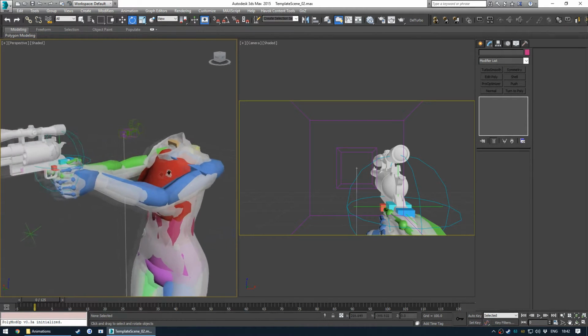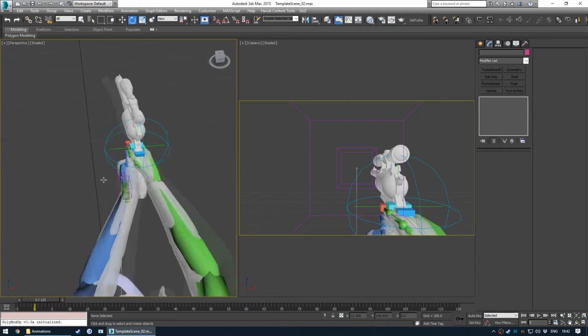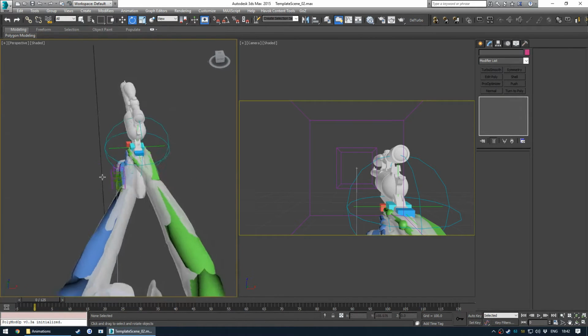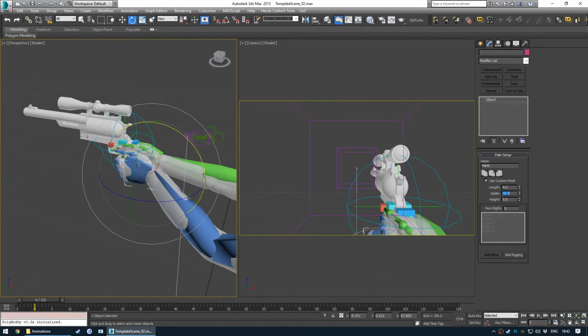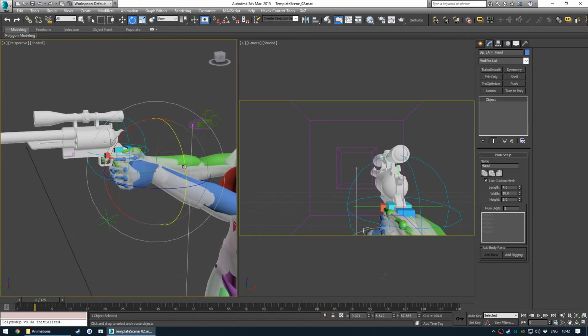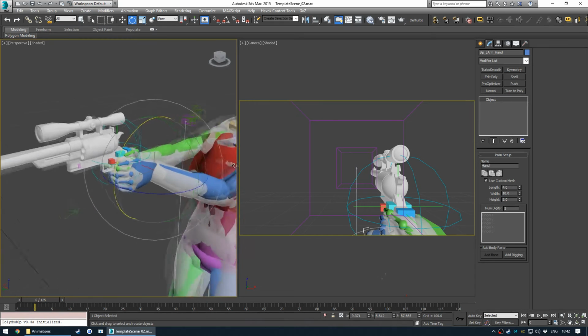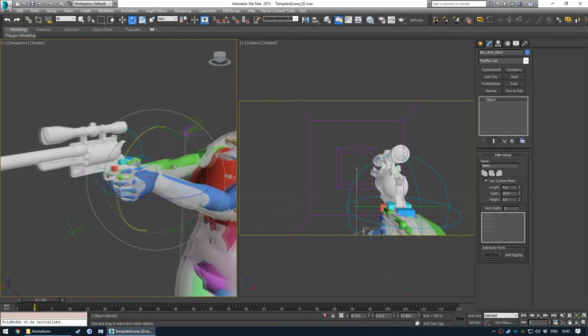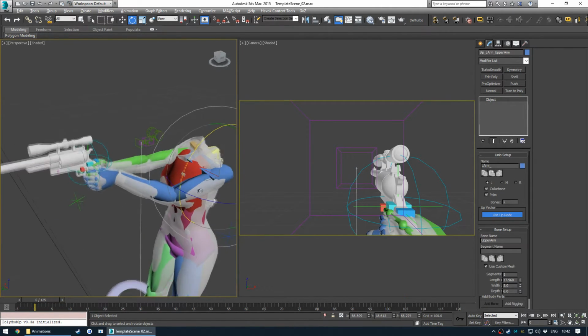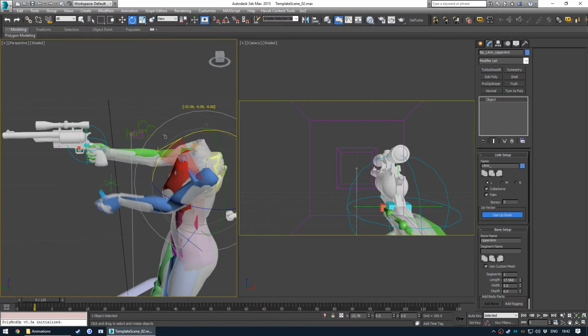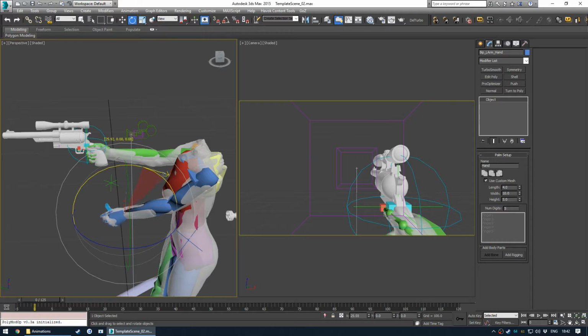Alright, so FK versus IK. Forward kinematic versus inverse kinematic. I hit J to get rid of the black brackets, but we actually have a system where, in animation, forward kinematic means that each bone has its own rotation, and you have to individually rotate each bone to animate effectively.